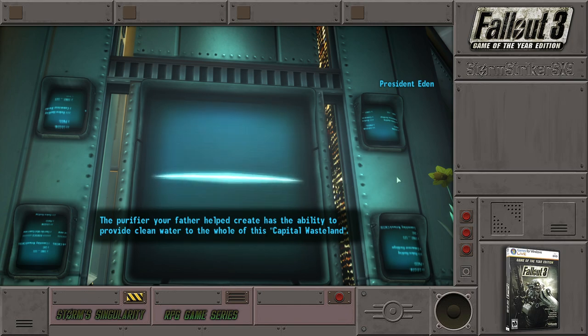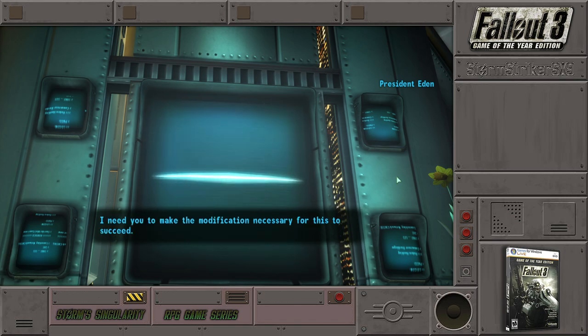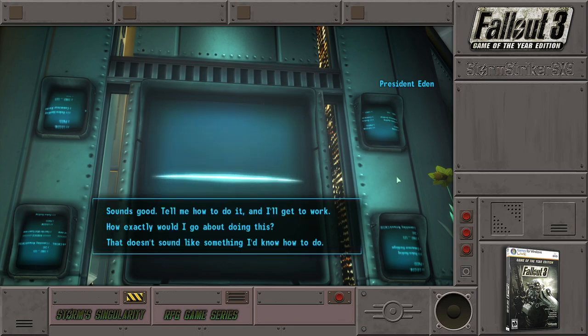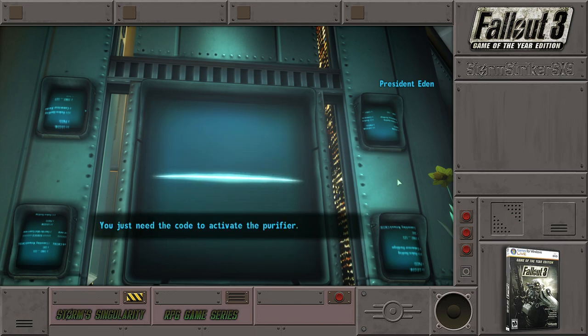The purifier your father helped create has the ability to provide clean water to the whole of this capital wasteland. With a simple modification, it can be used to distribute agents that destroy mutated creatures upon ingestion. In time, we could eliminate all mutations in the wasteland. At the same time, the good people of the world regain their health. I need you to make the modification necessary for this to succeed. How exactly would I go about doing this? In front of you will be a vial of modified FEV virus. It can be inserted into the control console for the purifier. Doing so will inject it into the water supply, and the purifier will take care of the rest. You just need the code to activate the purifier. Simple, isn't it?